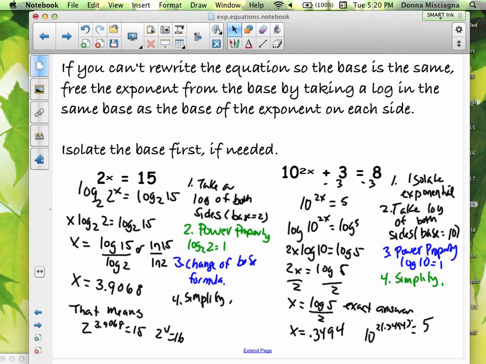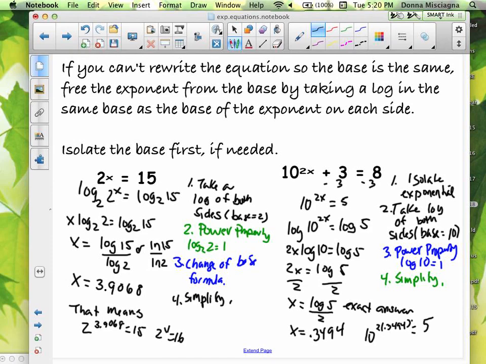All right, so we have log 10 of 2x equals log 5. That kind of looked weird, like an exponent. It was so small. So log 5. There we go. All right, so now the power property, the 2x moves in front. Log 10 is just 1, because that's saying what would you have to raise 10 to get 10. You'd raise that to the first power. So now I have 2x equals log 5. I'm going to divide both sides by 2.